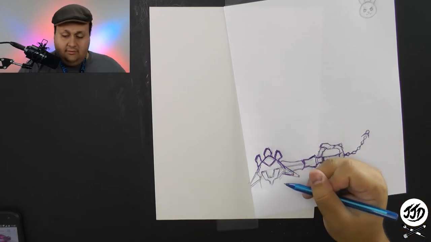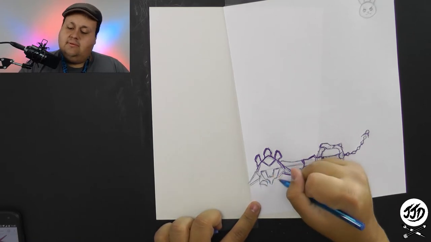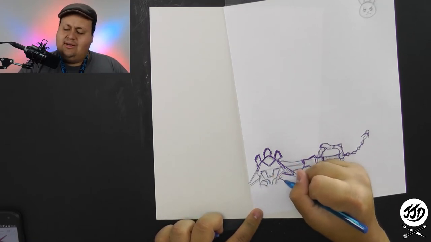So we've got that going here. Put the little jet boosters. This kind of reminds me of Reinhardt's hammer.